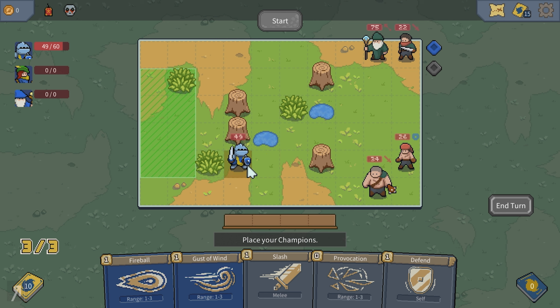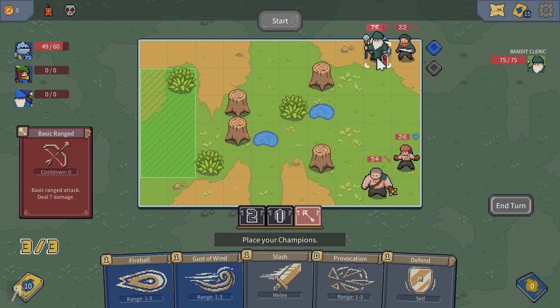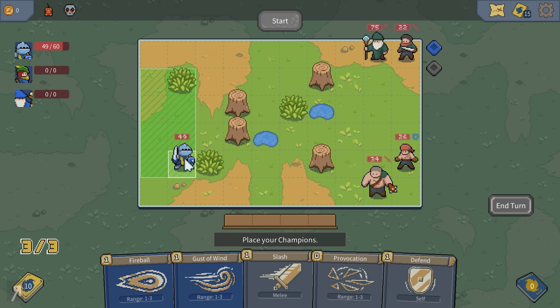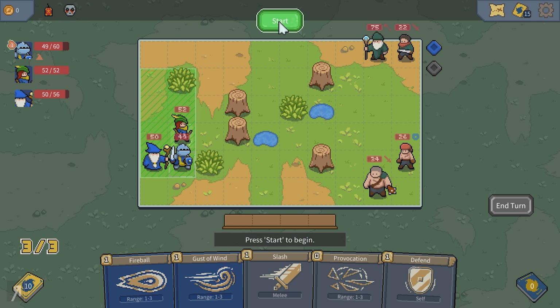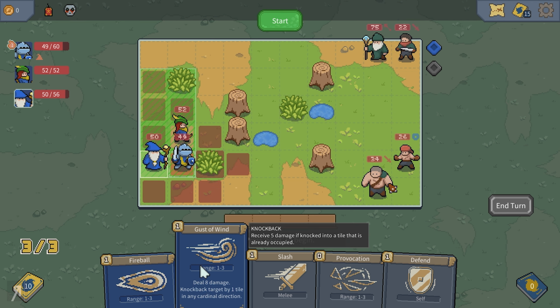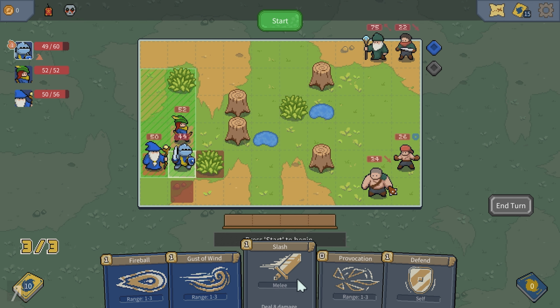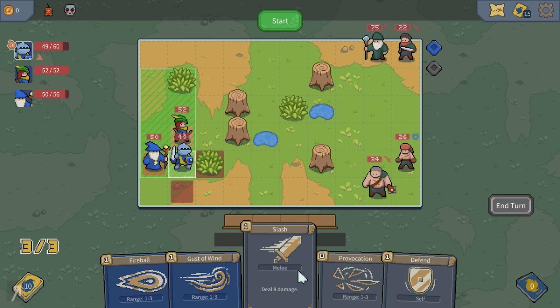Alright, here we go. Oh, this is going to be harsh. What is that? That is a bandit cleric. Okay, that is not looking good. That is not looking good for me whatsoever. I'm going to have to eliminate this brute really fast, in my opinion. So I'm not sure how that's going to really work, but we're going to try it out nevertheless. Oh wow, I think it's gonna be hard. Okay, all right, here we go.